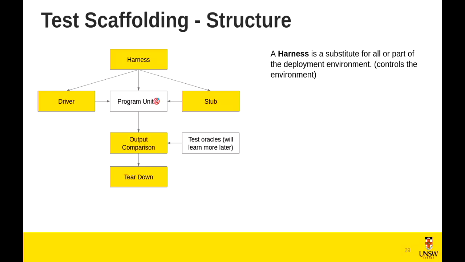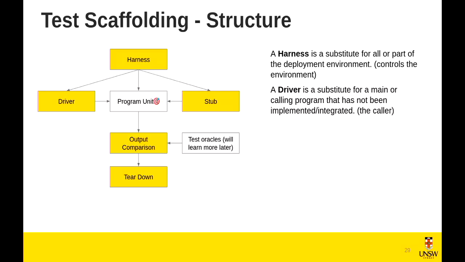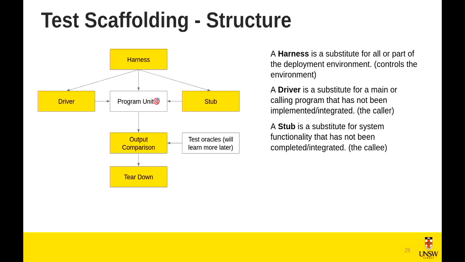So it basically deals with the environment setup, like how do we direct the user input or the parameters to the target we want to test, or how to set up some preconditions and prerequisites required by the target code we want to test. And for drivers and stubs, the definitions are almost the same as what we have seen in integration testing.